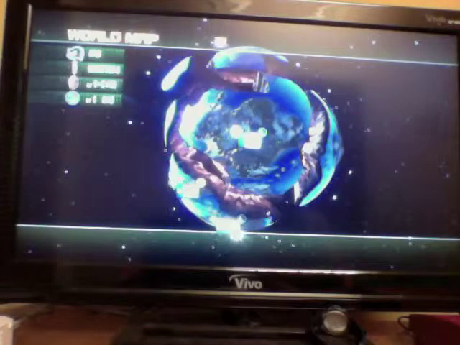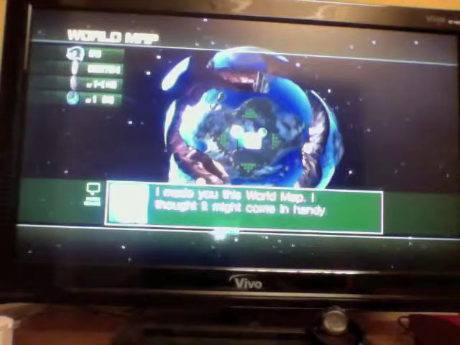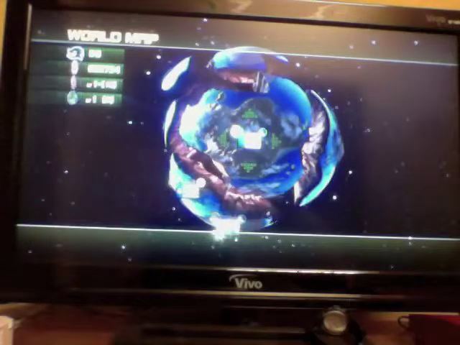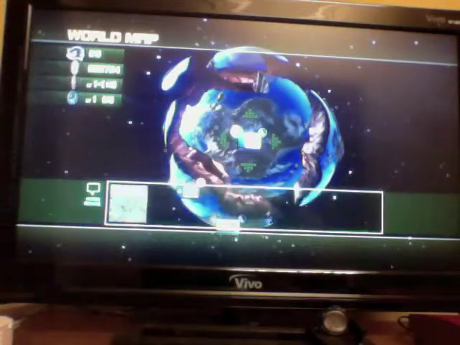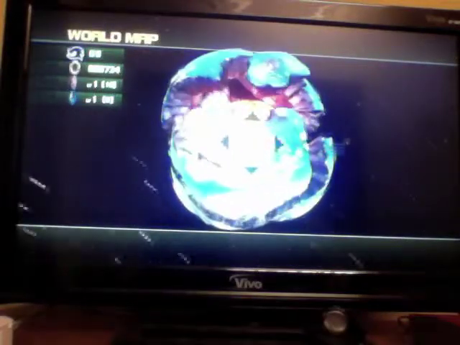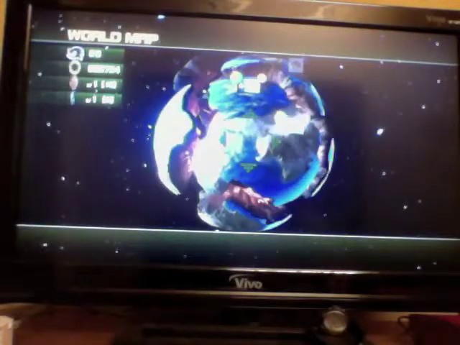And now you get a world map, because you're awesome. So yeah, here's your world map. You have your lives, rings, and medals. And the planet's all broken now, as you can see. When a planet restores, it will just come back together.